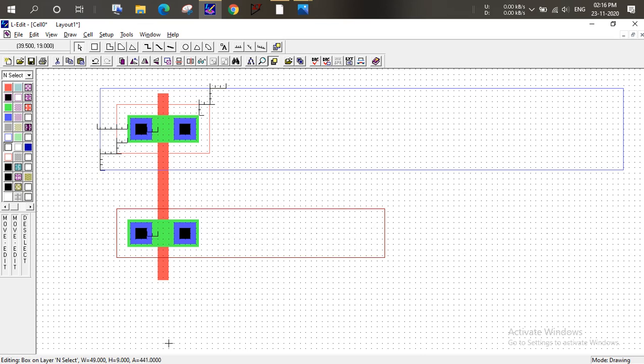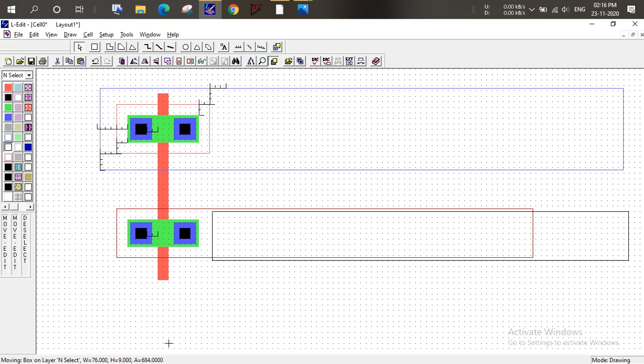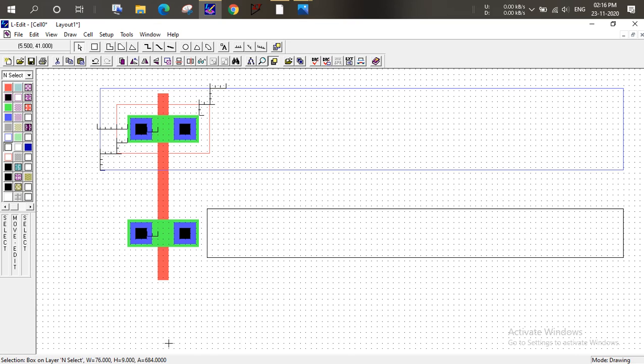Select this and extend it. Extend it. Now drag it, extend it. Extend it. Now we also extend this P select region.